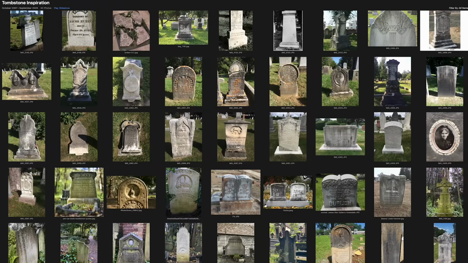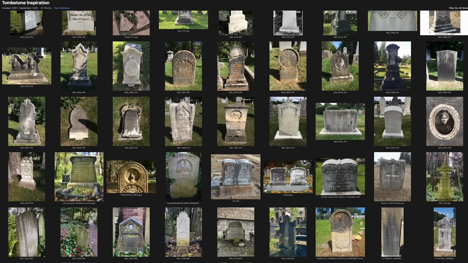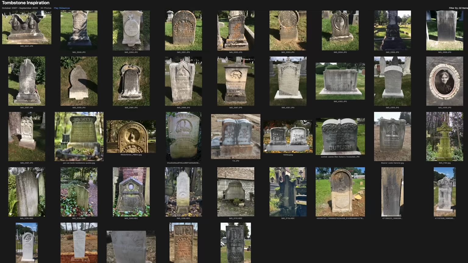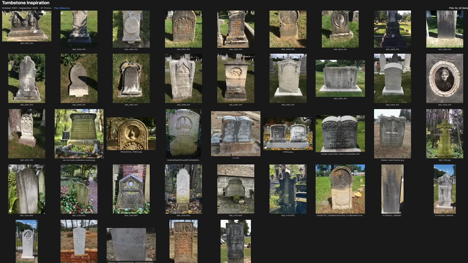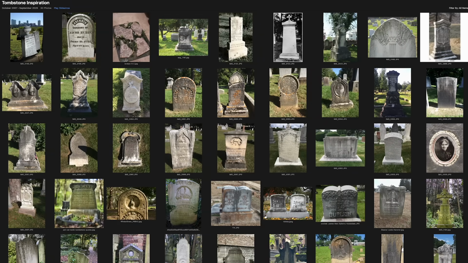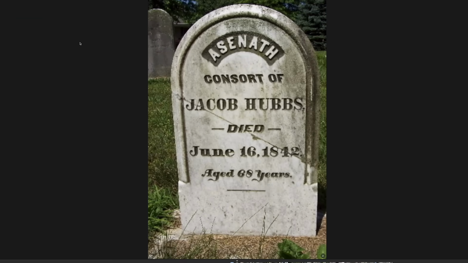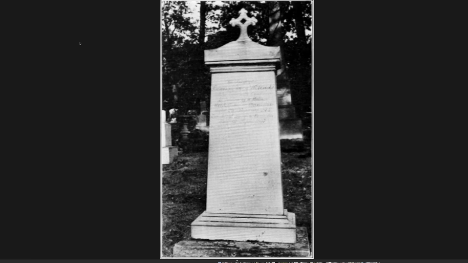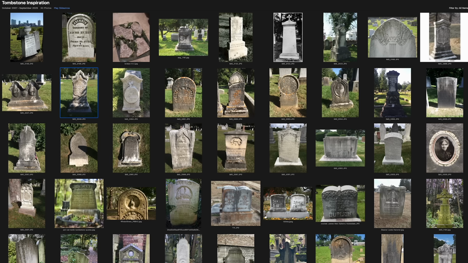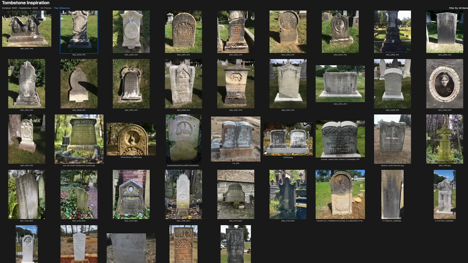As any haunter will tell you, tombstones come in all shapes and sizes. I like to keep a folder of various tombstones that have caught my eye for one reason or another, so that I can use it as a reference in the creation of tombstones for our haunt. These photos capture everything from size, shape, placement of text and other elements, all the way down to textures and colors. So if you're looking to create a realistic cemetery, having good references is an absolute must.